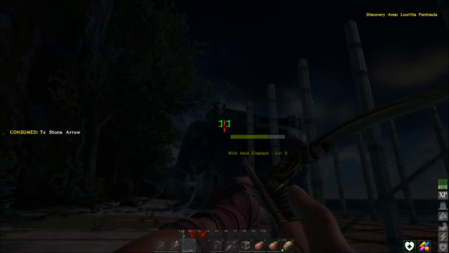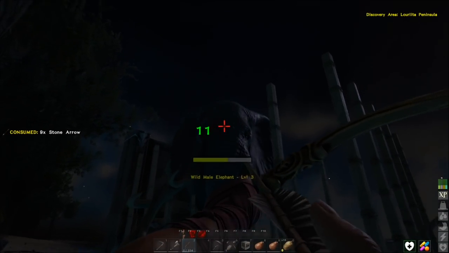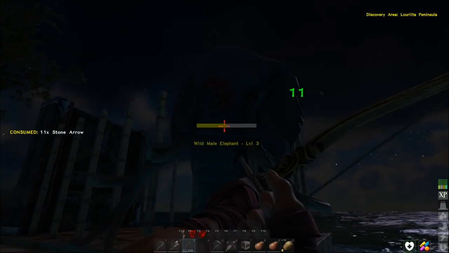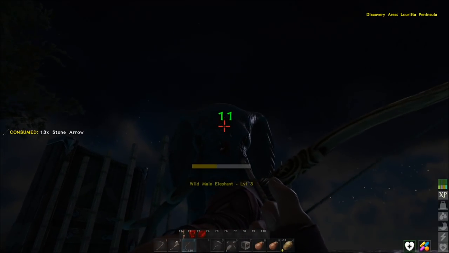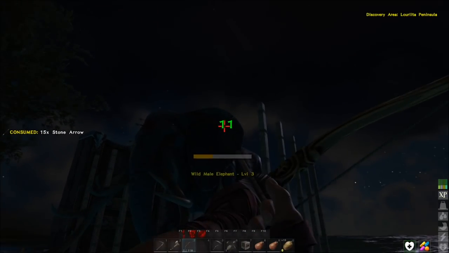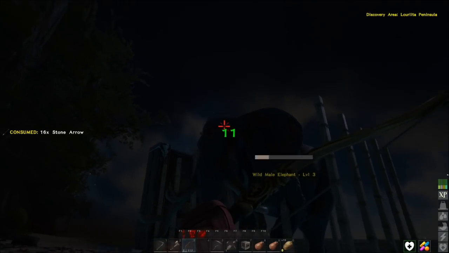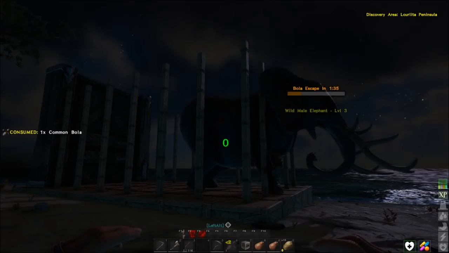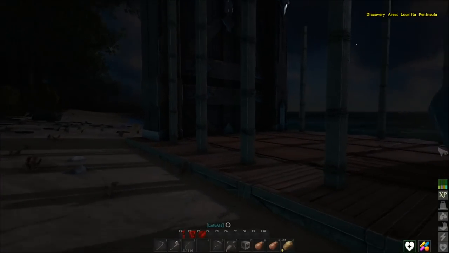This is why we need two bows. Plenty of arrows. Some people like to use the crossbow, I think, but I think it causes too much damage, and it's harder to control, where it's just better to have a couple of bows and do it this way. And I've got potatoes on my hot bar.